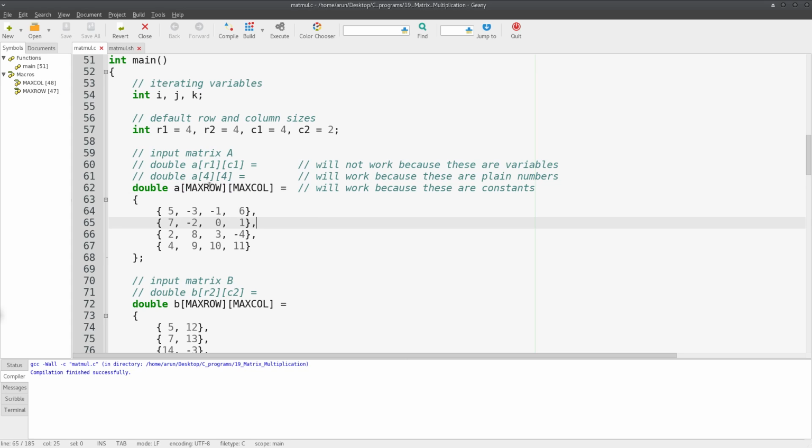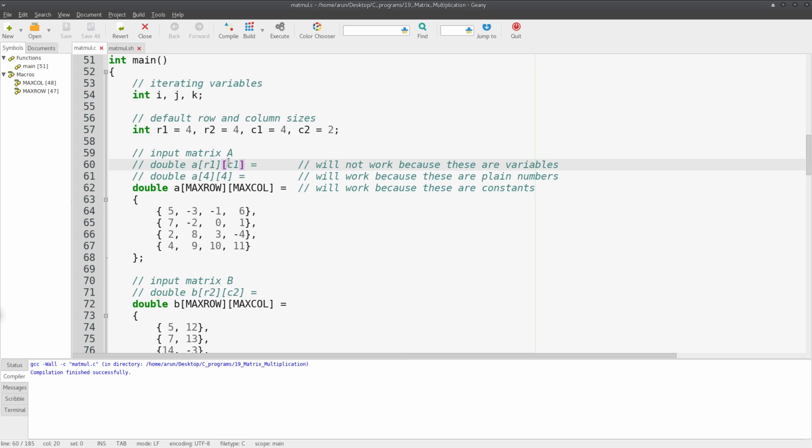And here's a catch. You cannot define a matrix size with variables. You have to use either plain numbers or constants. The reason is that if you define a matrix size using a variable, the variable's value can change over the course of the program and can be modified easily.